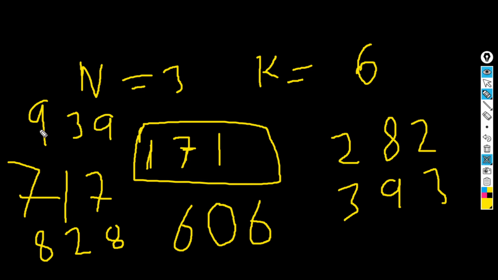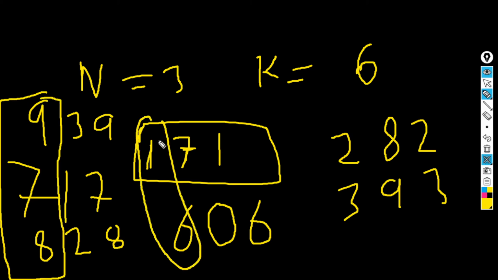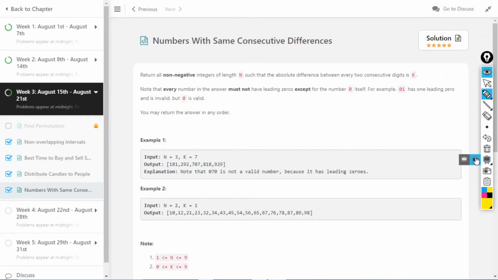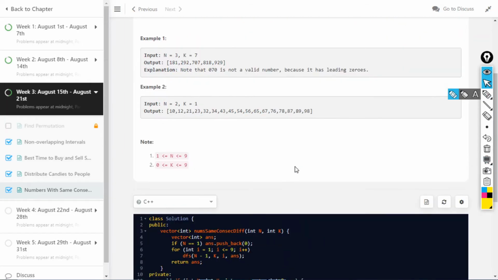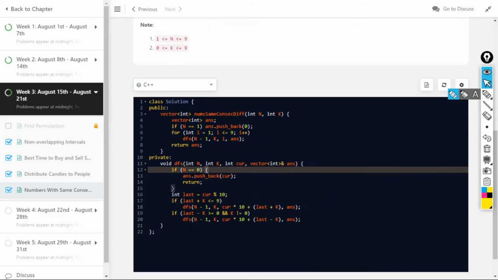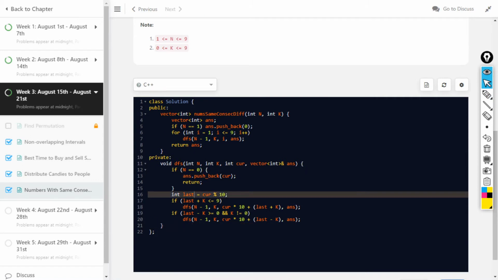With the help of all these we will easily traverse. First of all we will find the first digit, and with the help of all these first digits, we can easily find all the possible next digits. So this is a simple implementation. Now we will implement it using BFS. You can also do it without BFS, but I prefer BFS because it is simple to implement. We just have to write two separate pieces of code and it will be easily implemented.